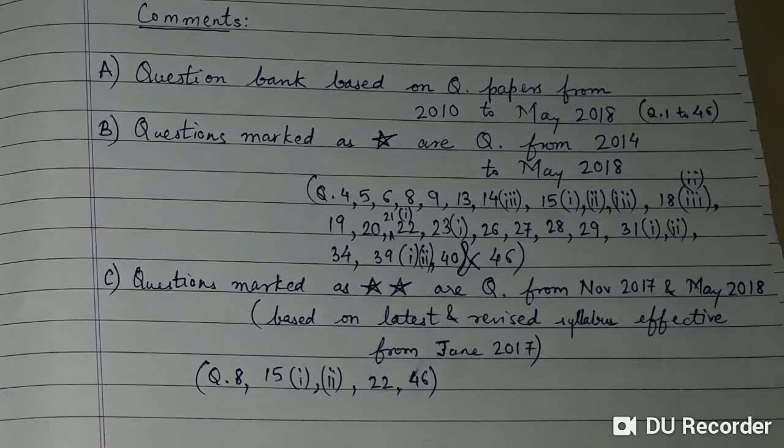If you have time, chapter-wise you can do 50 to 60 problems and your full chapter will be thorough. If you have less time, you can go for comment B where you do star and double star problems, reviewing question papers from 2014 to 2018—that's 5 years covered. If you have very less time and only want to do questions after the syllabus was revised, you can only go for double star questions, which are like 5 questions, so you get the feel of how the question paper can come after the syllabus was revised. Hope you like the video. We will meet in the next video very soon. Till then, goodbye.